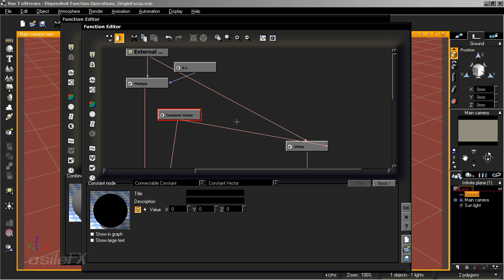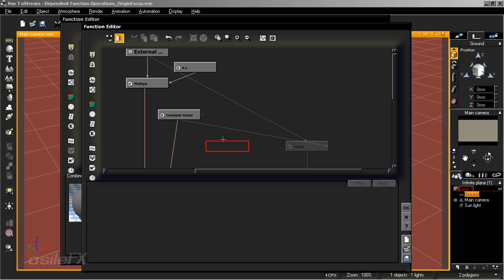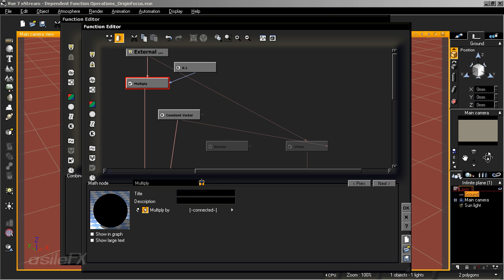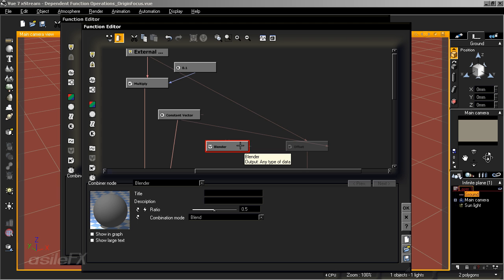And this time what we're going to be using instead of a multiply is a divide. So we're going to add in a combiner node, since we don't have the divide function available for our math node, and we're going to be using two different types of connections.